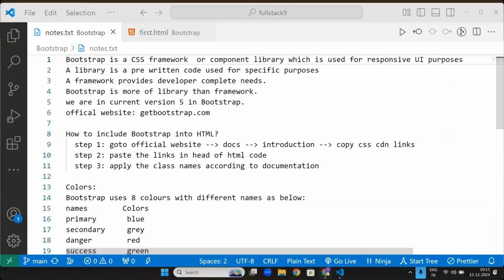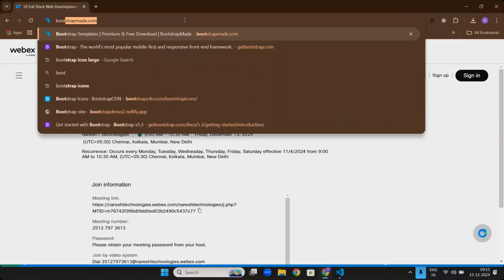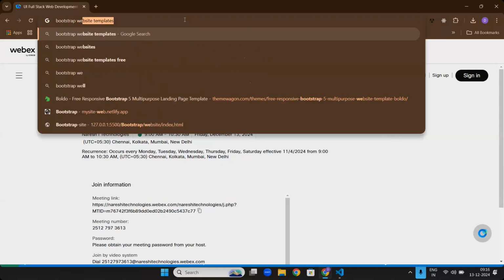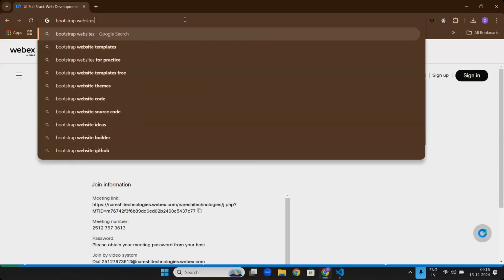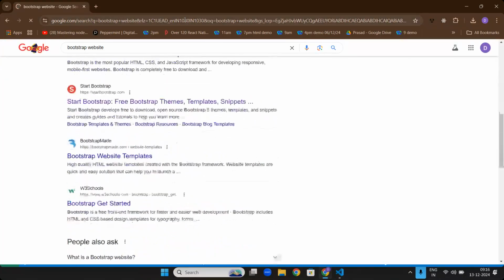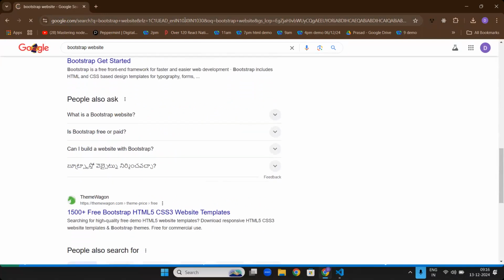If you go and check Bootstrap websites, you can see so many websites.